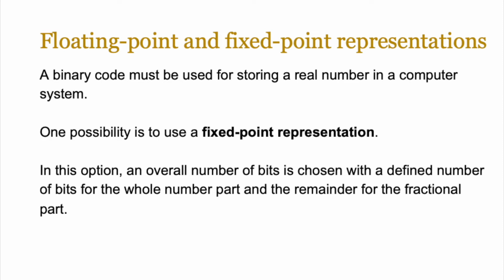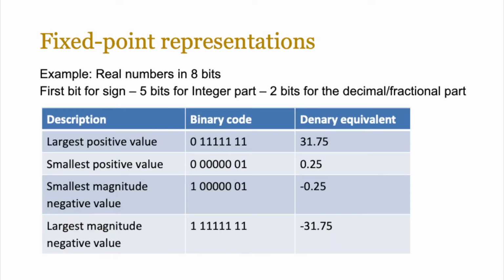So that's pretty straightforward. Now we also expand on this a bit more, and you probably have seen something like this, where for real numbers in 8 bits, normally we allocate the first bit for the sign, then we give 5 bits for the integer part, and now we give 2 bits for the decimal or the fractional part, because the total number of bits allocated must be 8. Now what happens is that in an 8-bit system, you can get 256 values. But using this type of system means we are now limited in the amount of values we can store.